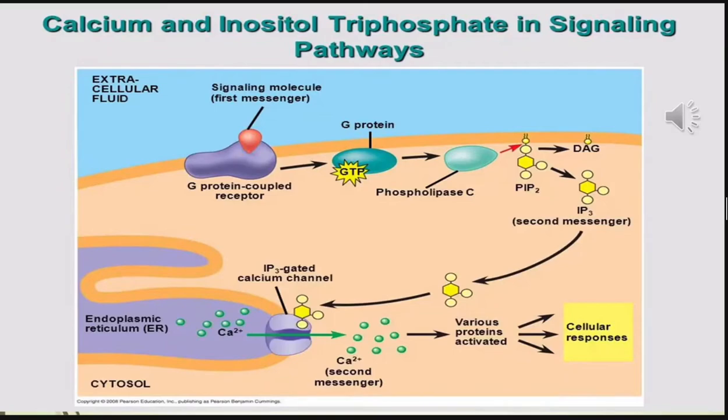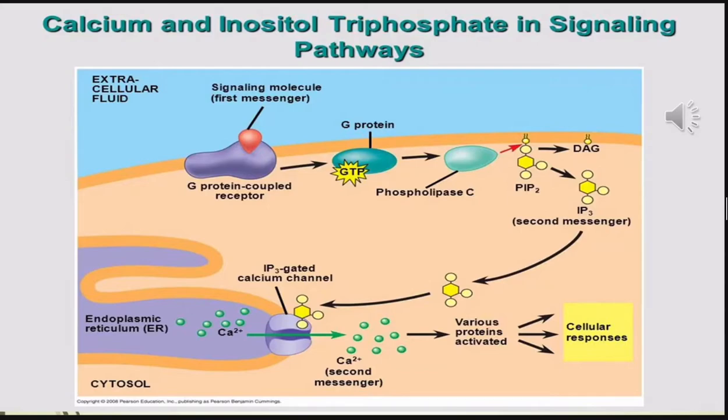The PMCA is not just found in the enterocytes, it's also found in every cell in the body, and it is continuously doing its job of removing calcium from inside the cell to the outside. This would mean that the level of calcium within the cell is very low, thus making it an ideal second messenger. This is because any change in the level of calcium would be immediately felt by the cell.